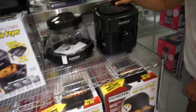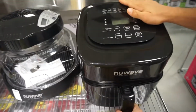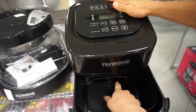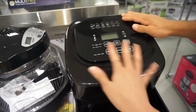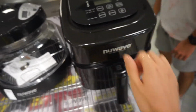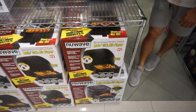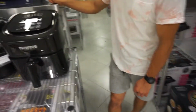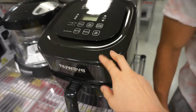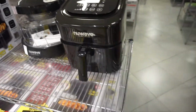This one's nice. Okay, so one thing that we really want is an air fryer. Have you ever heard of an air fryer? You basically put everything into here and then it cooks it. You can do cupcakes, you can cook chicken tenders, you can cook French fries, you can literally cook anything. Desserts. And it's a tad bit better because it's oilless, so you don't have to use any oil. So this is definitely one thing that we want for sure.